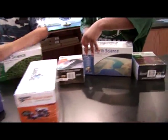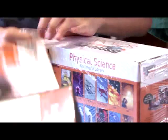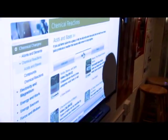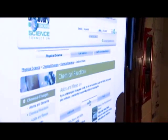We have donated to Brad's classroom a couple of different things, one being our Discovery School CD-ROMs and DVDs, a huge collection focused on middle school concepts such as physical science, earth science, and life science. The other thing that we're giving to Brad is Discovery Education Science Connection. I think the Dream Science Classroom is an incredible work of art. If I were a student in this day and age, I would be floored, and I'm so excited for Brad that he is able to take all of these resources and bring them to life, help bring science to life for his kids.